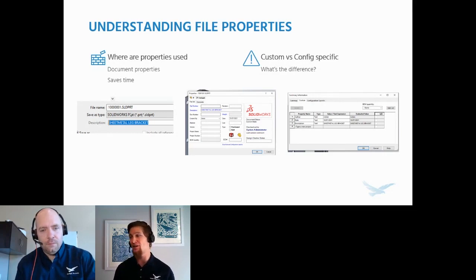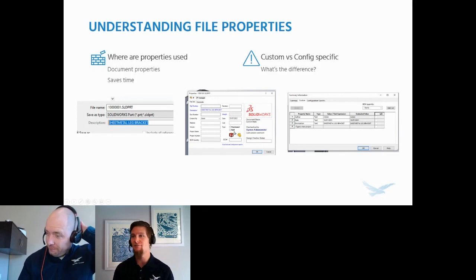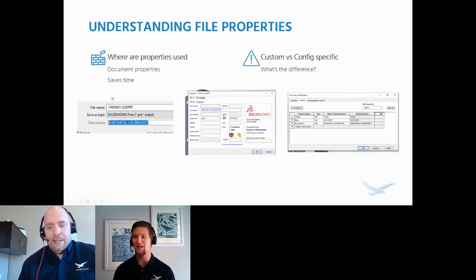I think you said it really well. That's going to be important stuff for just about anybody to figure out, where does that data get used? So, start off on the right foot, split up what you can. Don't have a file name that's 100 characters long, because you're going to have some trouble figuring out where you put that stuff later on.